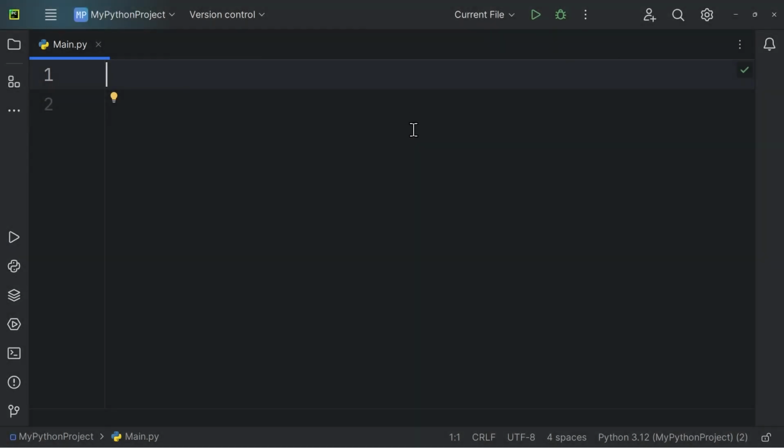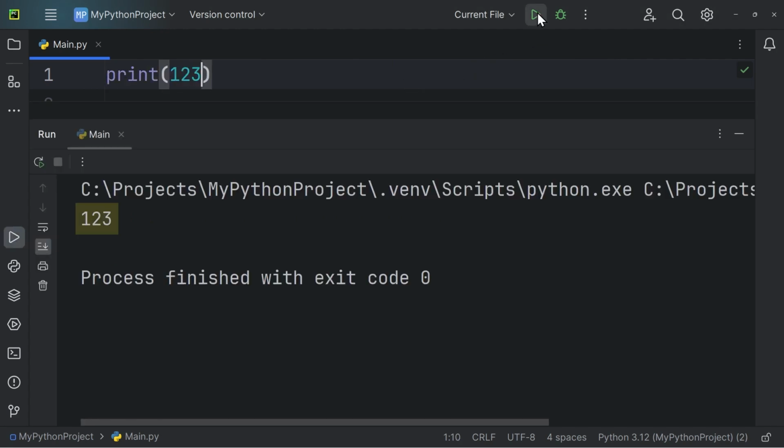The print function in Python is not limited to outputting text data enclosed in double quotes. It can display various data types, including numbers. If we pass a numerical value as an argument to print, it will be printed on the console without the need for enclosing quotes. For example, print 1, 2, 3. This will output 1, 2, 3 on the console.